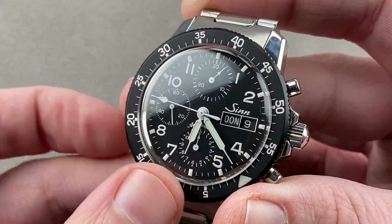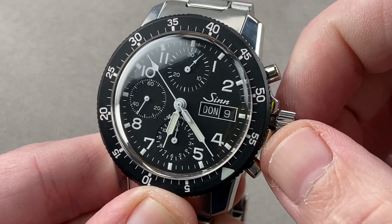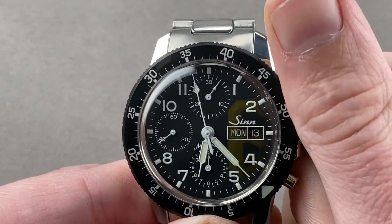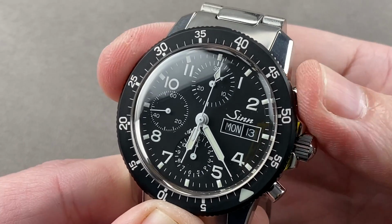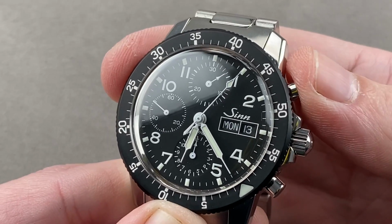Now we have a day and a date, and it is a German language calendar. The watch is made in Frankfurt, home of Sinn, and the financial capital of continental Europe. We have a double quick set for the date as well as the day, and then we have a hacking seconds function that stops the watch. The watch is a cam lateral clutch chronograph, but the cam tuning is exceptional, and the feel of the pusher is as sharp and crisp as a column wheel.